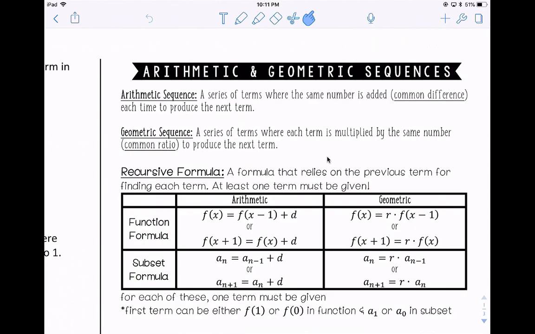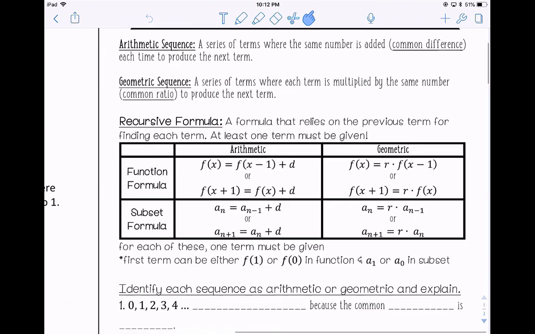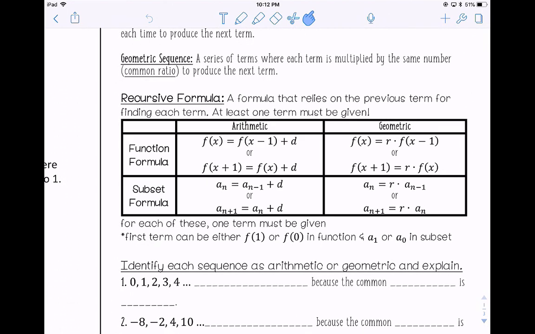Okay, so we're going to write sequences, which you've done for a long time in elementary school. Even in middle school you did sequences, but what's big and different about sequences in Algebra 1 is that we use a formula to write it. I agree that is confusing for a lot of people, but I'm going to try to make it as simple as possible. The word recursive is how we describe these formulas. Recursive just means we rely on the previous term, so it means to repeat: go back and use the previous term to find each term.